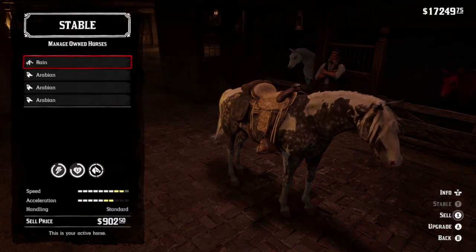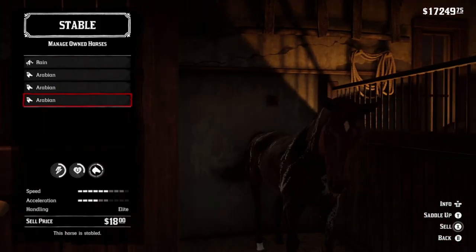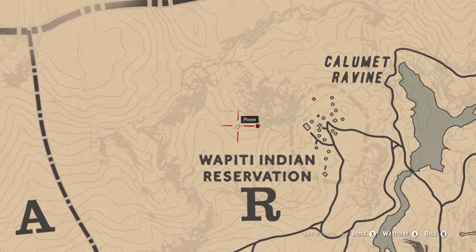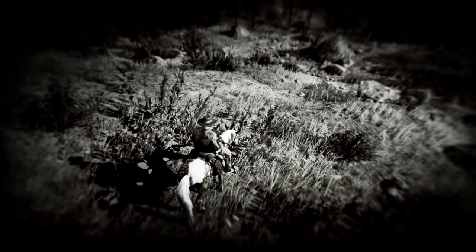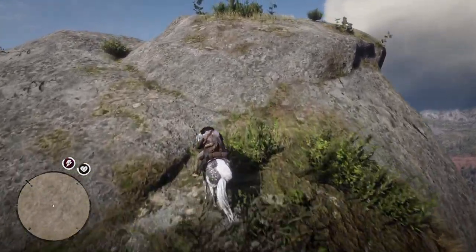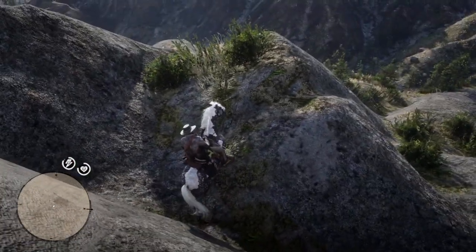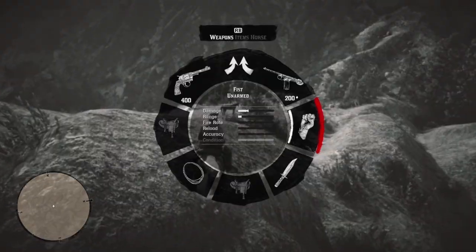All right. Okay, so here I'm at the stable, guys. And you want to see, here's the white Arabian, there's a chestnut, and there's the warped brindle. And I'm going to show you on the map where I went exactly to get the warped brindle. I was very excited they included this in the console version. So here I am, just northwest of the Wapita Indian Reservation. I'm just going to go up here on top of this mountain. It is really sketchy here. There's lots of cliffs and rocks and everything. I have a hell of a time. If you want to continue watching me lasso and capture this horse, be my guest. But I'm going to go ahead and cut off the commentary.